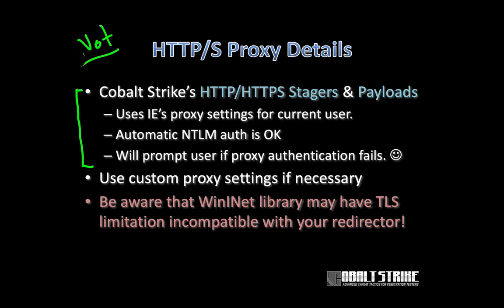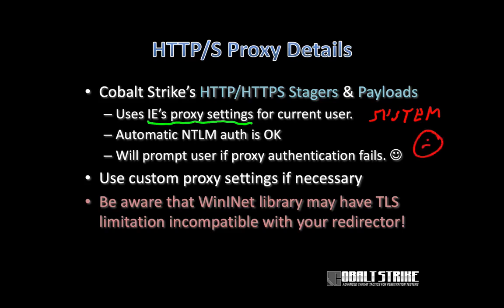There's a number of benefits to using this library. The first is that we get proxy awareness for free. So if your beacon process is running in the context of a domain user, and Internet Explorer can get out, you should be able to get out as well. Conversely, if you are not running in the context of a domain user, for example, if you are in a process context running as system, you have no proxy awareness and you are not getting out if there is a proxy required. So keep that in mind.